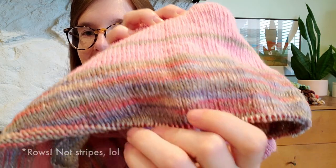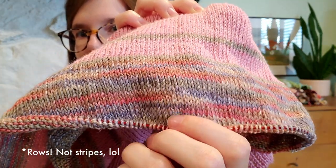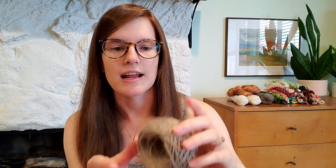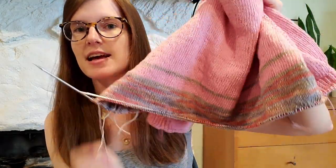I'm doing seven stripes of variegated, then two stripes of taupe, then seven stripes of variegated, two stripes of taupe. I'm just going to do that until this brown runs out — I think I have enough for nine stripes. Then I'll finish with whatever's left from the variegated. What's really nice is that it's all just easy stockinette knitting in the round, so it's mindless. Having the two-row stripe and then the seven-row stripe alternating makes it pretty potato-chippy — I just want to get to that next one, which makes it enjoyable.